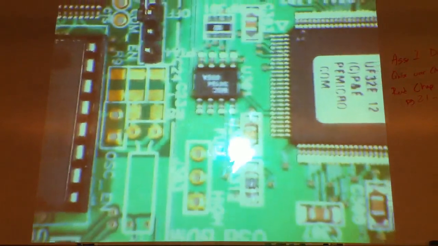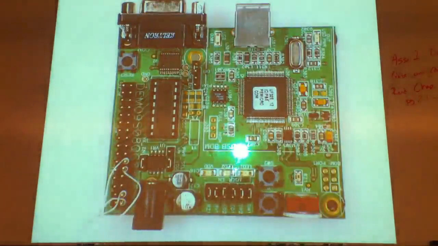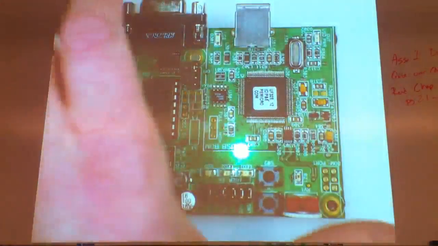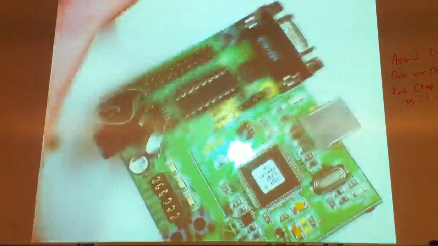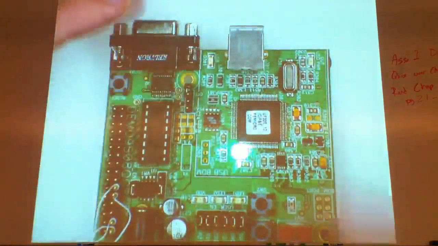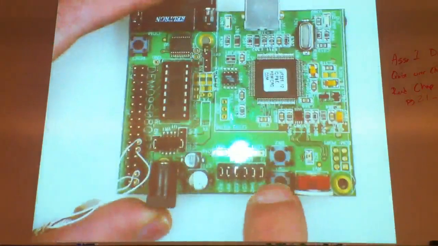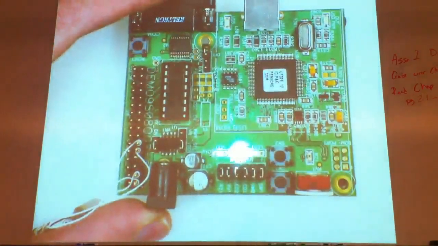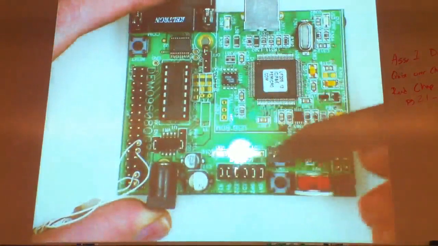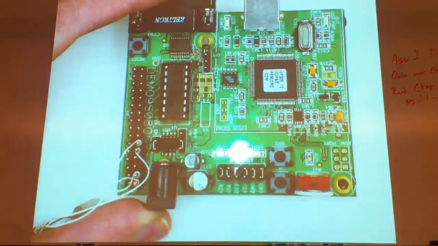Zoom it out here for you. Still a little blurry. There it goes. Yeah. It's either really slow or really fast. Alrighty. This is from Motorola. This is a microcontroller. Here I have some buttons I can push. Some buttons here I can push. There's some LED lights that can light up. This is the processor here.